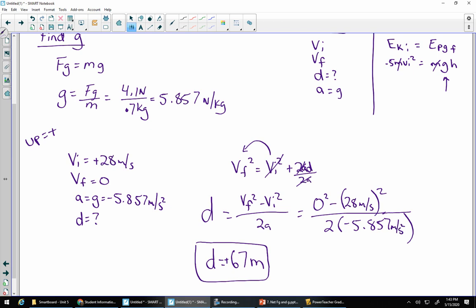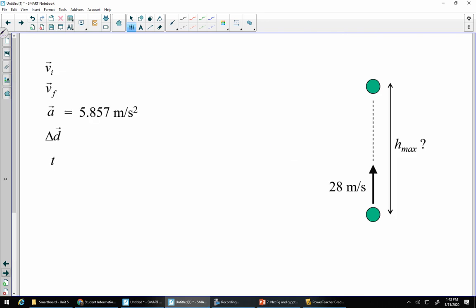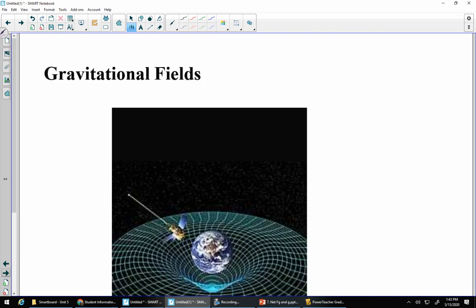I'm going to do this as a quick note off to the side. We're looking for the height. The height is going to be equal to 0.5 VI squared divided by g. Can we see how that's the same equation? It looks a little different, but it's essentially the same equation. If you don't trust me, plug it in and see what you end up with. Okay, so that's a bit of space for me to work.